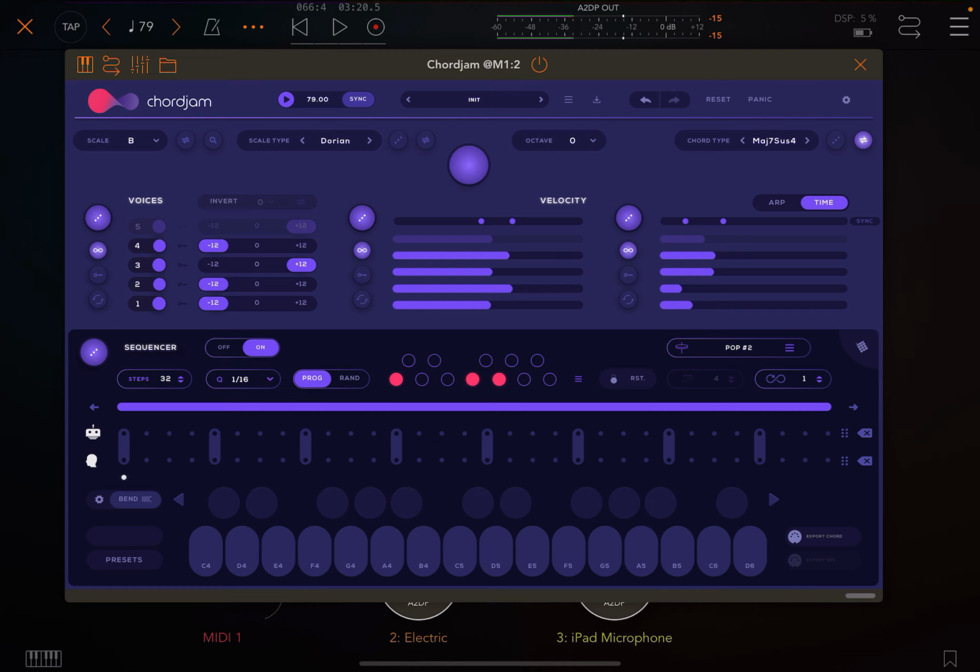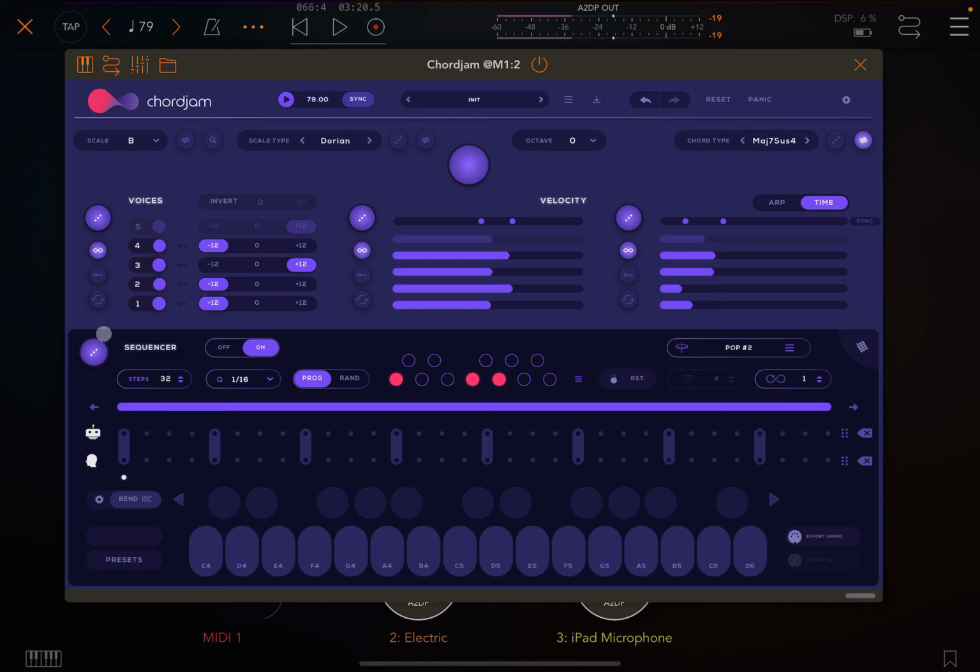So in ChordJam, if you don't know, let me get a mouse over here, see if I can get, I think this is it right here. Did it connect? Nope. Let's try this. If I can get a mouse on the screen. There we go. So here you can select the chord type, or you can have this button clicked and go random. You can also select the scale, and then you can select the scale note, right?